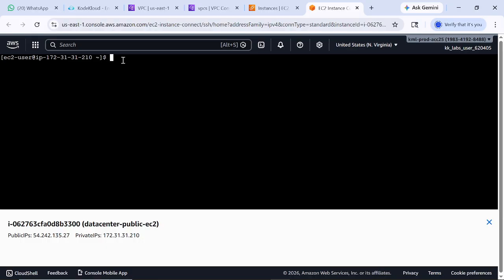We have to go to /.ssh/authorized_keys. Is there any value here? Authorized keys, yeah, we have authorized keys. Now the key is not here, so this is where we need to upload this key.